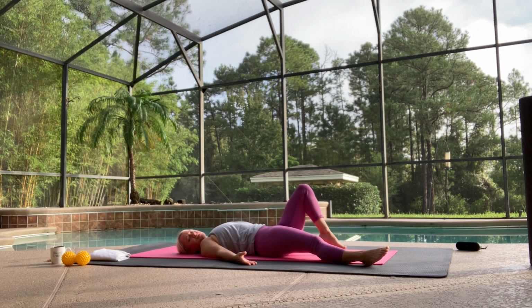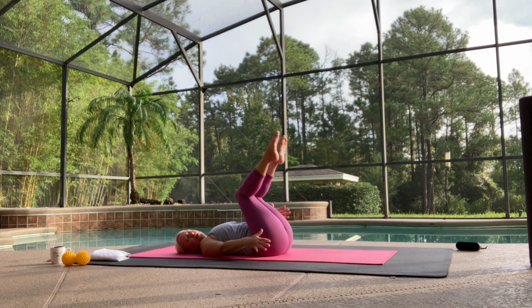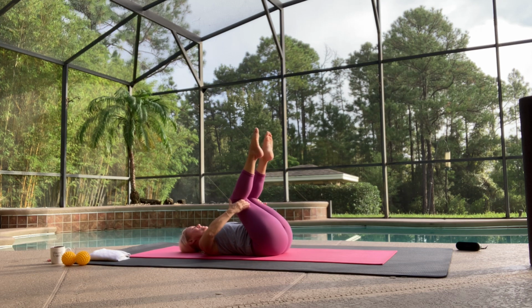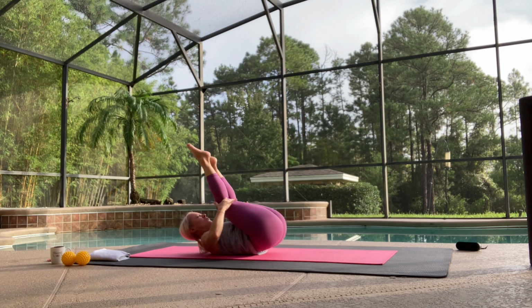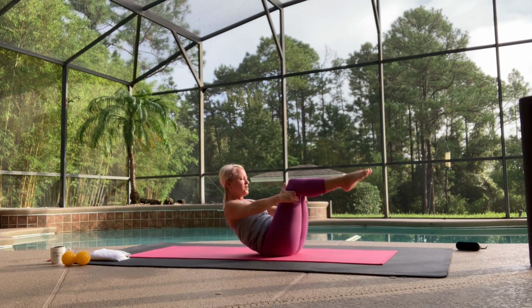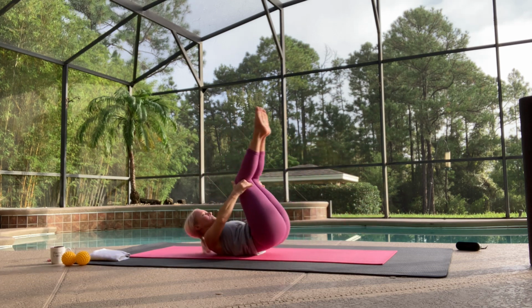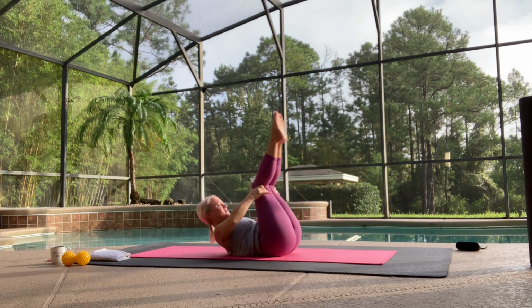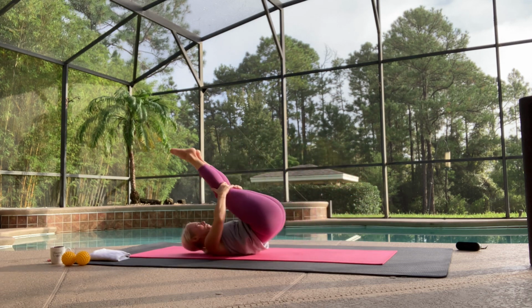Or if you would like to join me, stay, bring your knees to your chest, hold on behind your thighs, bend your elbows out to the side, and then draw your nose towards your knees. If this feels great for you, you can rock and roll. If that's not comfortable, for whatever reason, you can just carefully roll to one side and meet me in a seated position. Feel your abs taking over. Do one more rock coming up.